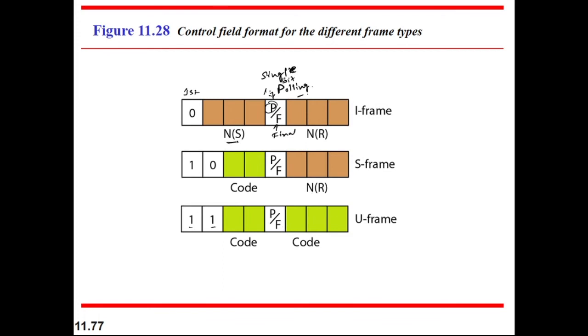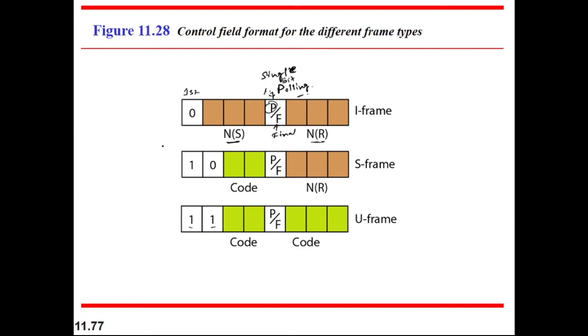This is the sequence number, and this is a response from the receiver, that means whether it is an acknowledgement or a negative acknowledgement, these values can be stored in this field. Okay. So the control field can hold the sequence number as well as the acknowledgement number, and there is a single bit field holding either the polling or the final, that means whether polling is going on, or whether you are finally sending the data or not. So this type of information can be there.